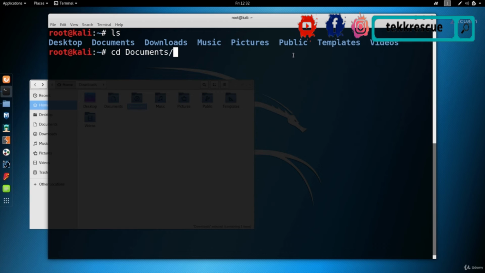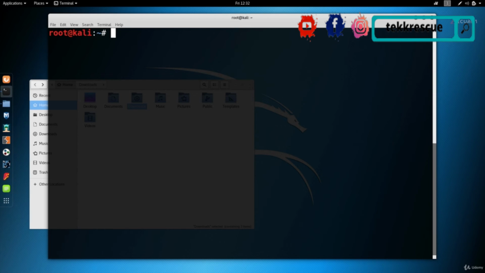Now, what I also want to show you is how to install programs in Kali from the terminal. So first I'm going to clear this. And the first thing that you want to do is update the sources where Kali can search and download programs from. So we're going to do apt-get update. Now, apt-get is the name of the application that allows us to download and install programs.